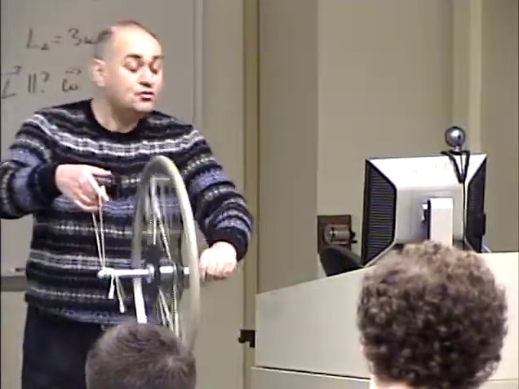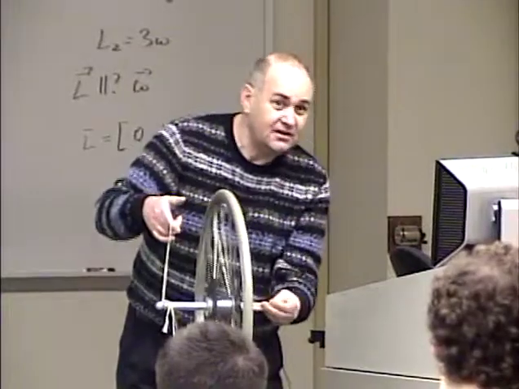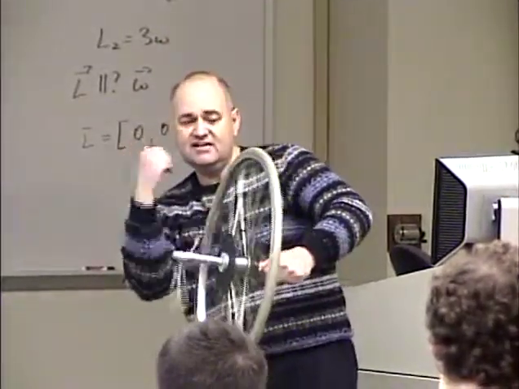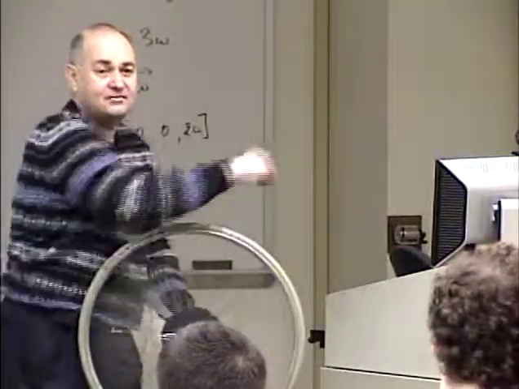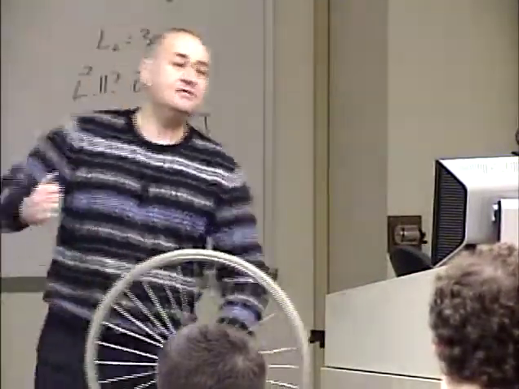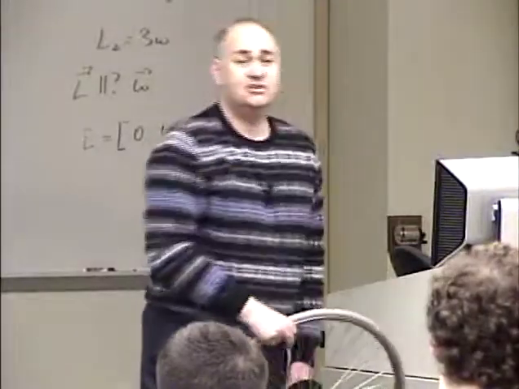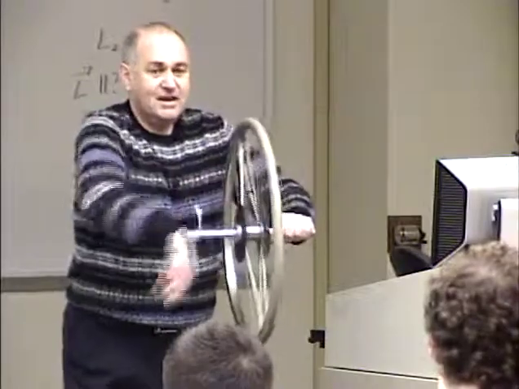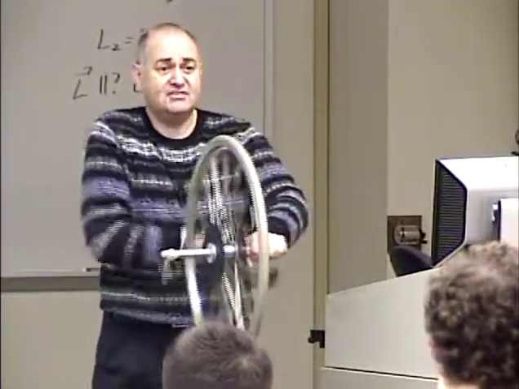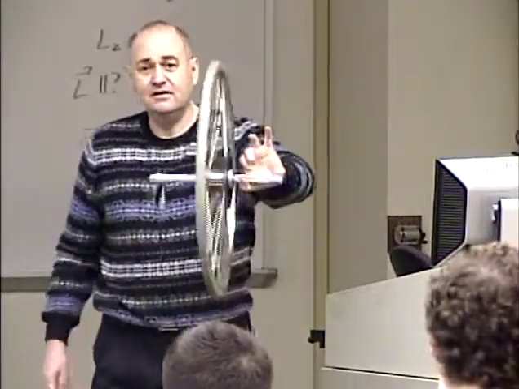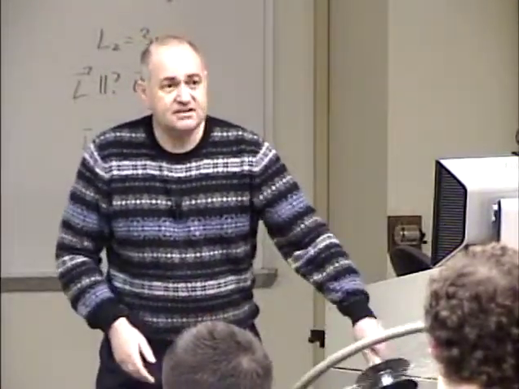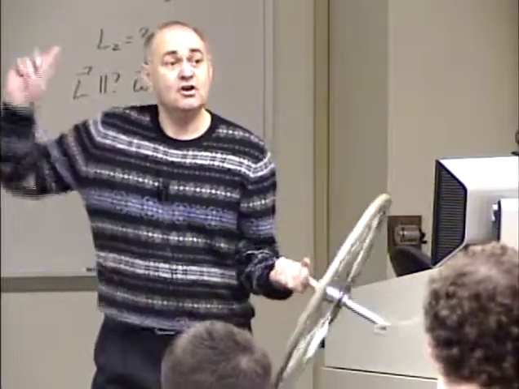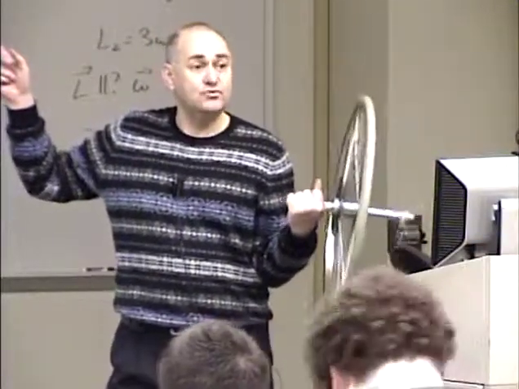Now you lean to push on this side. You wanted to apply a torque like that. And when you applied a torque like that, the wheel turned to the left. And you know that if you lean this way, the bicycle is going to turn left. If you want to turn right, you have to push on this axle and pull this axle up, right? So then the wheel turns to the right, and the bicycle turns to the right. Next time when you do this trick, think about the seventh version of Newton's second law.